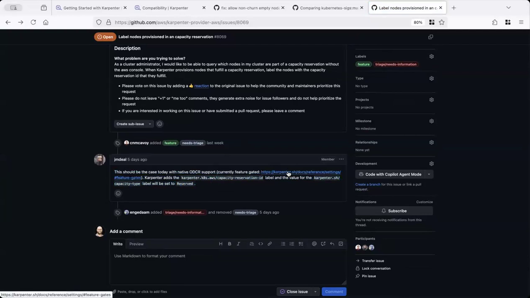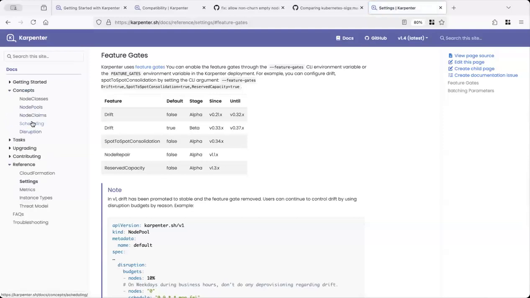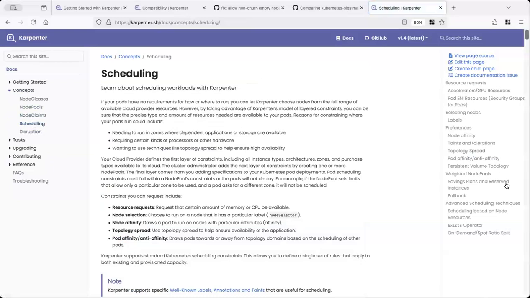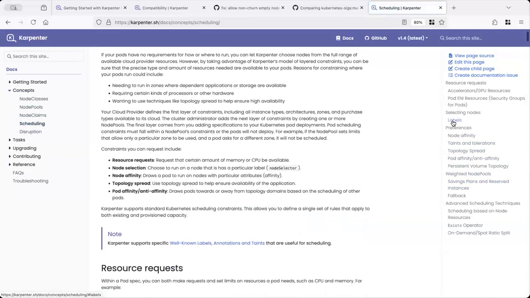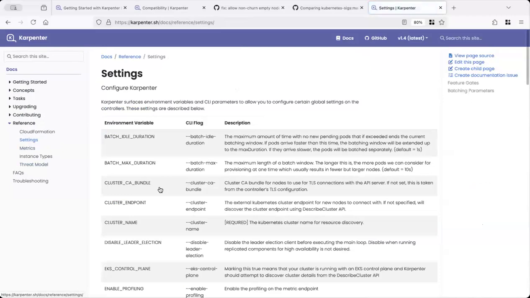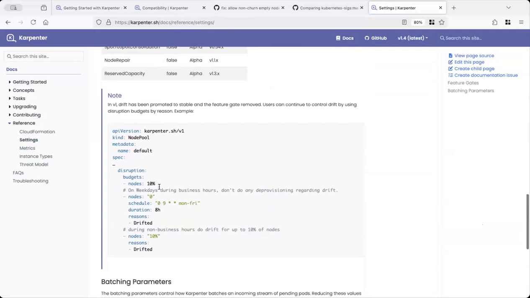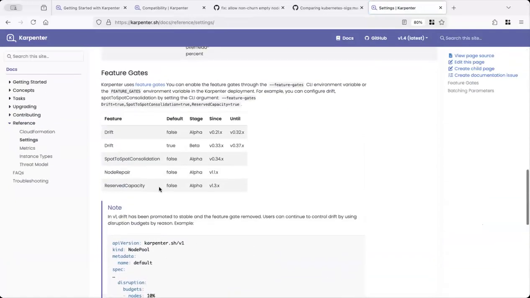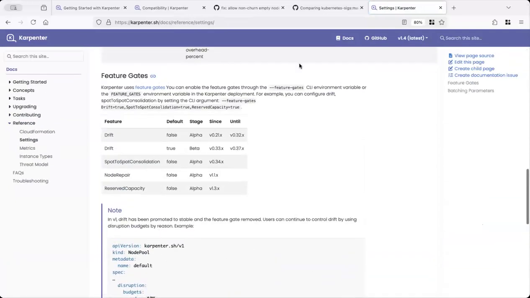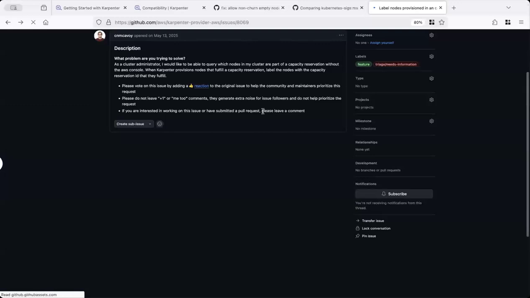Okay, so I think maybe there's just... I don't totally know where it would go in the docs if it's not there already. Probably in the node class, because I think that's the only place that we really talk about it, like the node class capacity selector term. Yeah. All right, I'll mark the issue docs. Yeah.